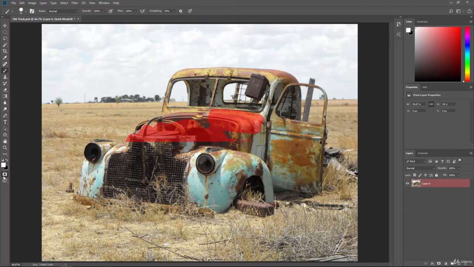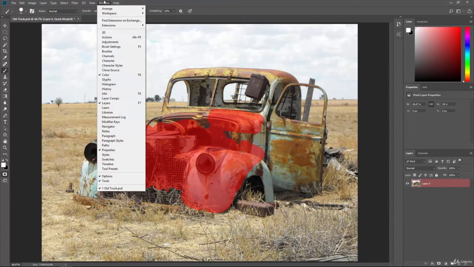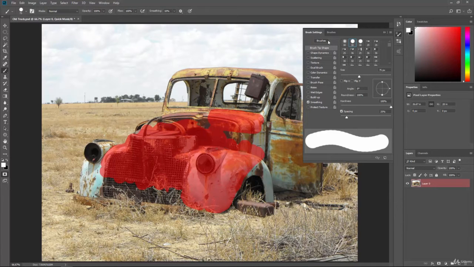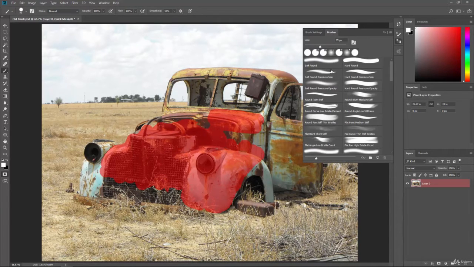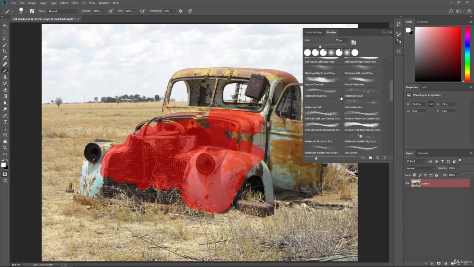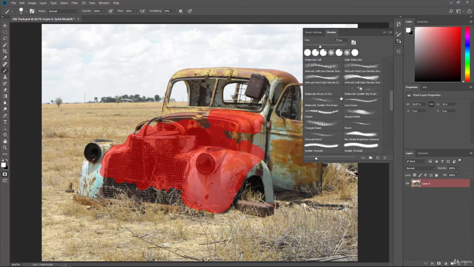Let's go back into mask mode, and I will show you once we go back in, it remembers that mask that we can use here. And not only that, but I can select all the different brushes we have. So if I come in and let's go ahead and click on brushes. And now we can even use mask mode with these different types of brushes.